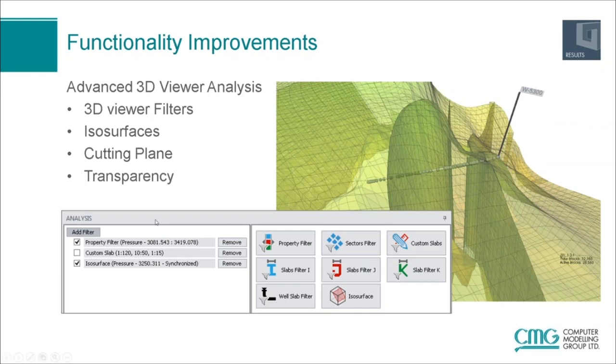Then moving to the left side, this is a summary of all of the filters that we have currently defined in our session of Results, and we can easily see which filters we have on. We can either activate or deactivate them by checking or unchecking these boxes, and we can of course remove any filters or add new ones from the selections on the right by clicking Add Filters. Essentially, with this new analysis tool, all of the 3D filters are easily accessible and can be created and combined on the fly, which is a big advantage compared to our last Results 3D software.